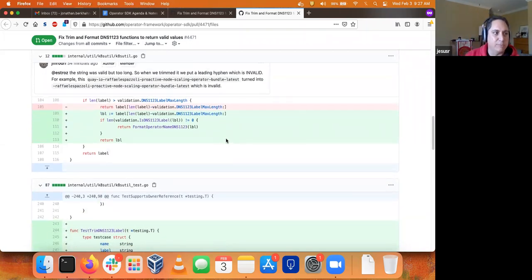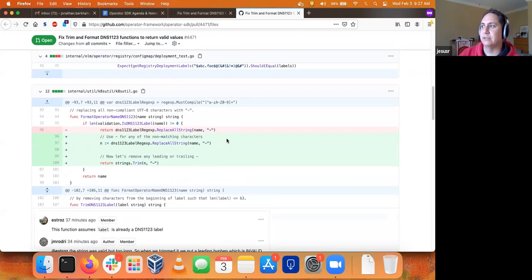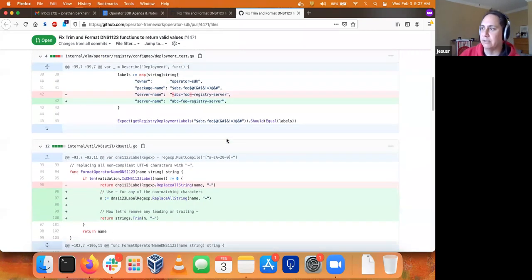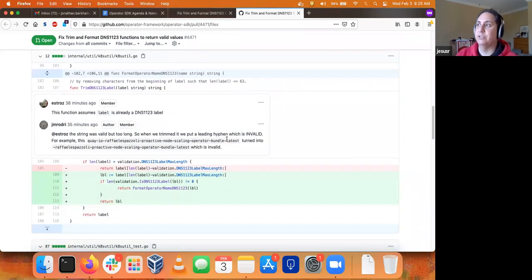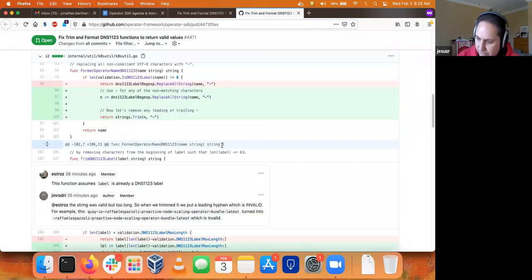And also, the format function was taking in a string, replacing all the gobbledygook with hyphens and calling it done. But if it had leading or trailing gobbledygook, it would turn those into hyphens, which now makes an invalid DNS 1123 string.